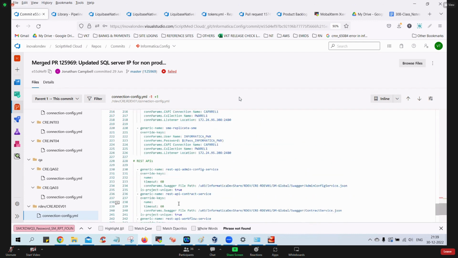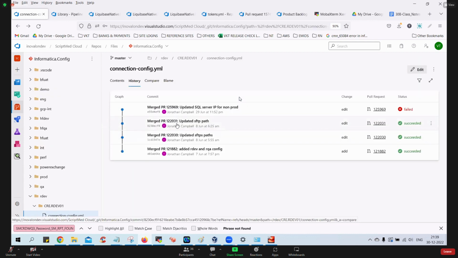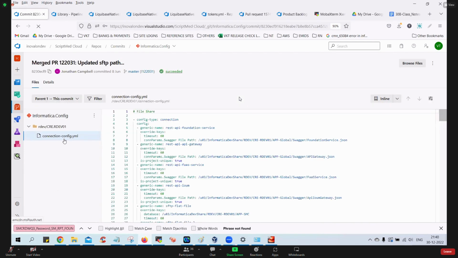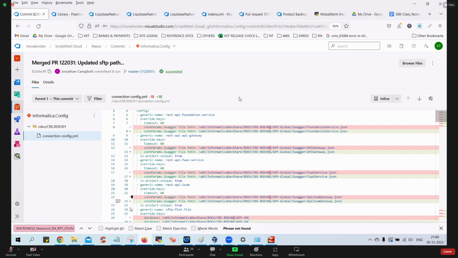Normally, in this file, you only modified this. If I go back and see the history, what they have done here, this is one more commit. Every dot is a commit, or we can say it's a version, right? So click on this and I'll see a lot of reds and a lot of greens. Line number 8 was edited. Line number 12 was edited. Line number 17 was edited. And line number 21 was edited.